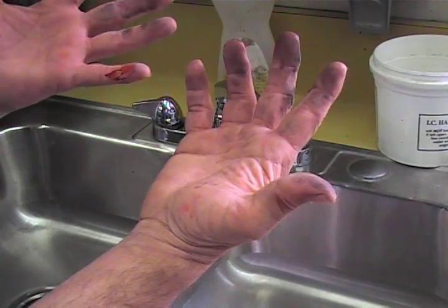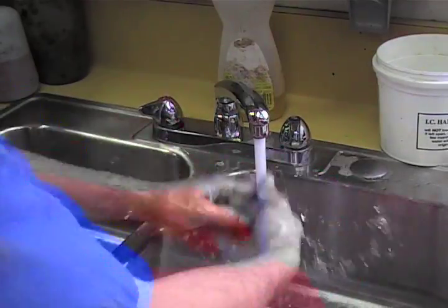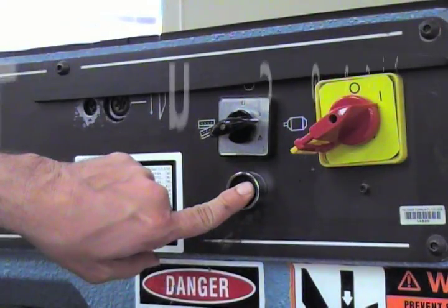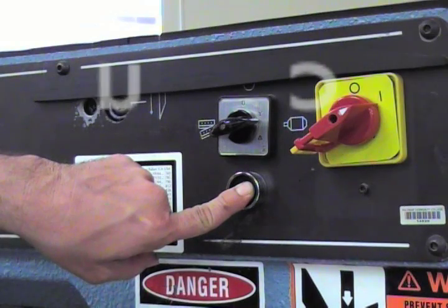Pressman's hands get dirty with ink. Got to keep washing them before you touch the paper. And turn on the cutter.